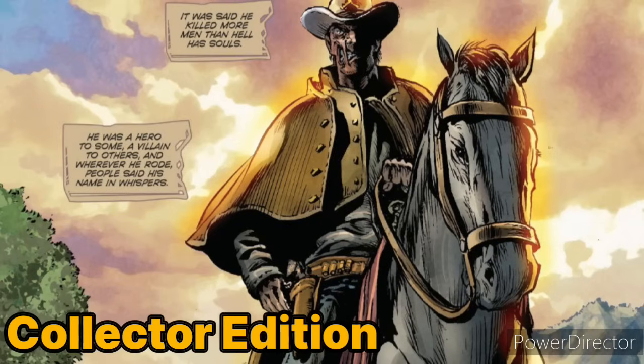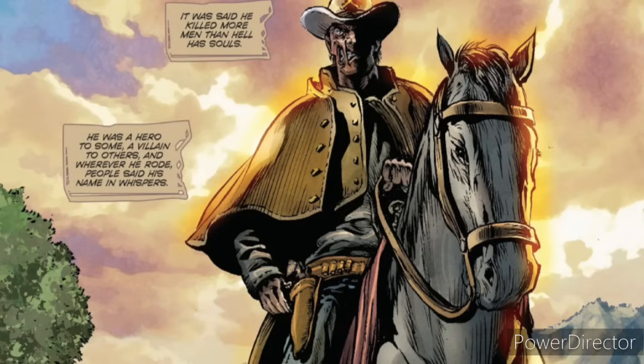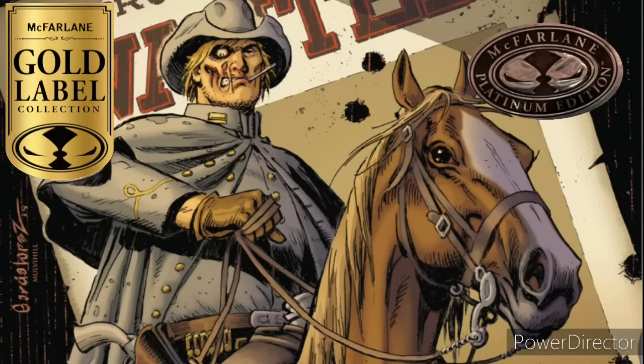Now going to the collector's edition, here we have Jonah Hex with his horse. I forgot his name. I know they include the name of his horse, but sorry, I forgot the name of the horse. But not only are we gonna be getting one Jonah Hex, we're gonna be getting another version of him, I guess, because we're gonna be having a chase variant and also a gold label. I don't know how that's gonna work.